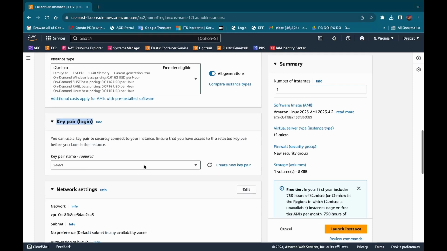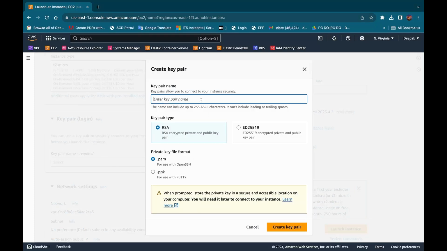So how does it work? You have to create a new key pair. Let's give it a name, any name you like, Nginx key. We are using the RSA key pair type, and the important thing is .pem and .ppk. .pem is used with OpenSSH, which is pre-installed on all systems, so we don't need to install an application. Systems using Mac, Linux, and Windows 10 or later can use the .pem file.